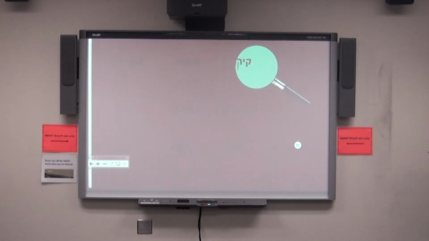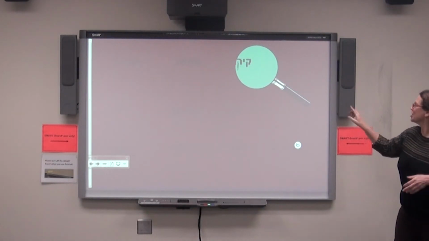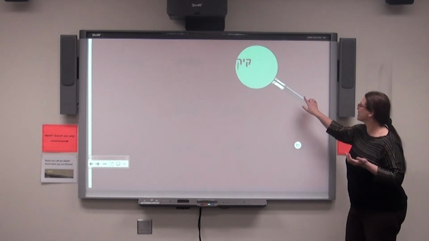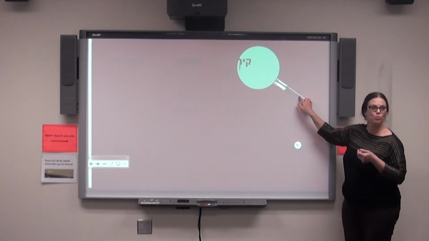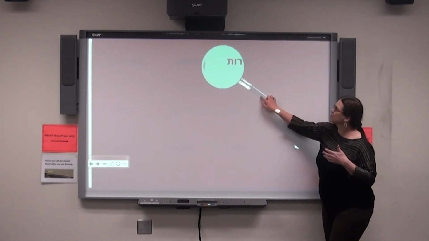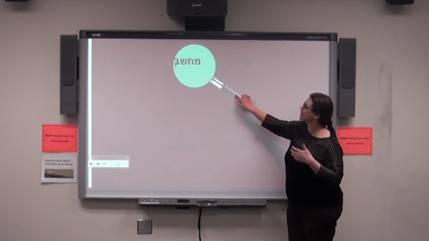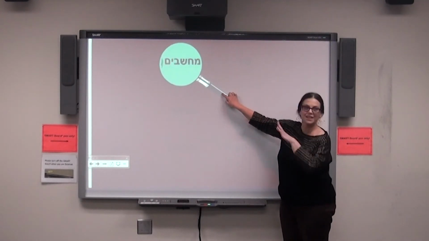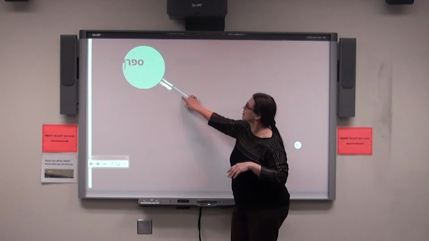In English you have the regular, like books and tables, but then you have matches, babies, children, fish, sheep, all these exceptions. So we have them in Hebrew also. I ask what is the plural of wall, and they have to tell me, and then I reveal it. Then what is the plural of computer, and they say it, and they see the suffixes.